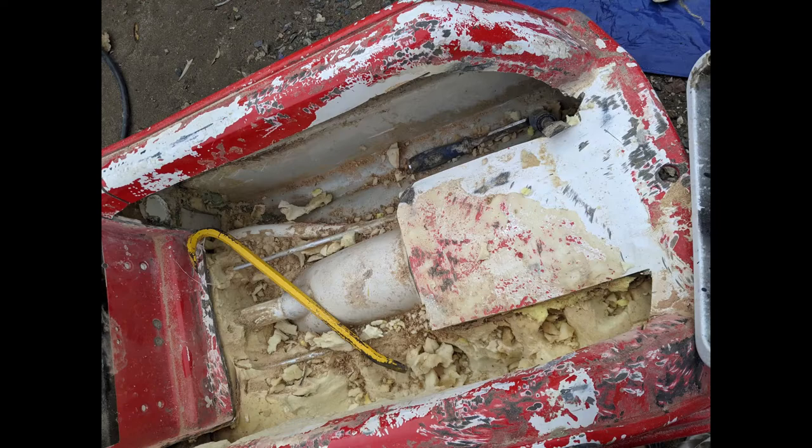If you're going to be doing a full restore on a jet ski, you 100% should defoam your ski. You don't want to spend all this money on a nice paint job and a new engine, only to have that in the back of your mind that it's waterlogged. Definitely do this. So let's get into how to do that exactly.